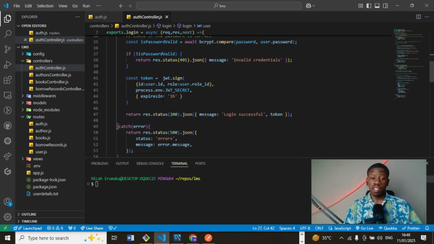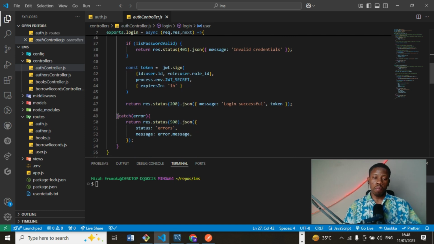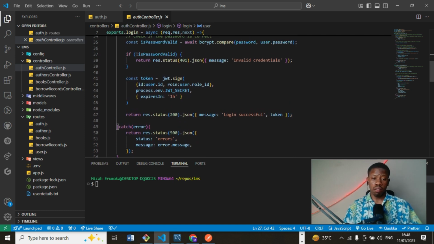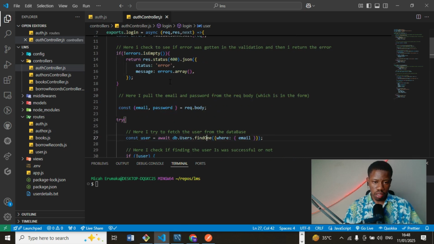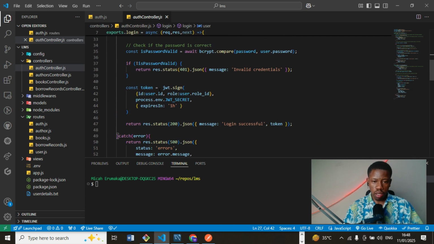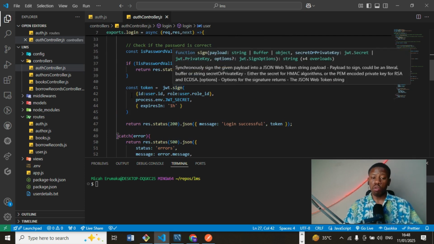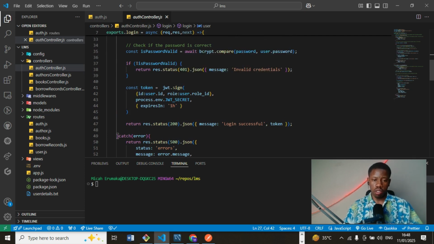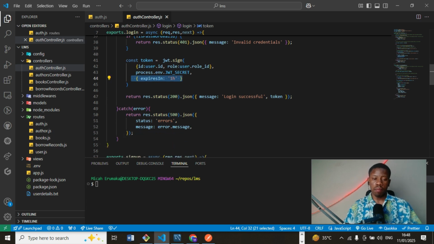And here I implement JWT. So once the user has signed up or logged in, this is the login, I create a JWT token for that user. This is what handles that for me, and it's sent as a header, right? And this is very, very crucial for authorization. And here, expires: this token is going to expire in 1 hour. So every 1 hour, this token is going to be expired.